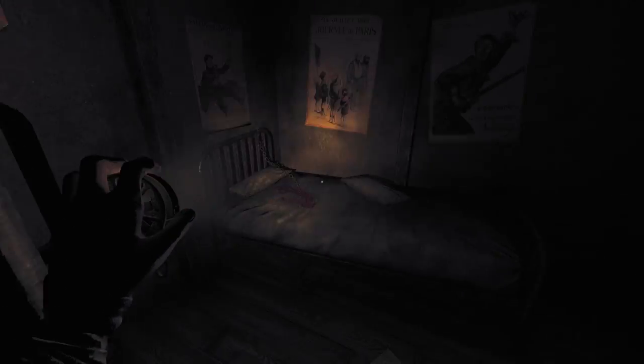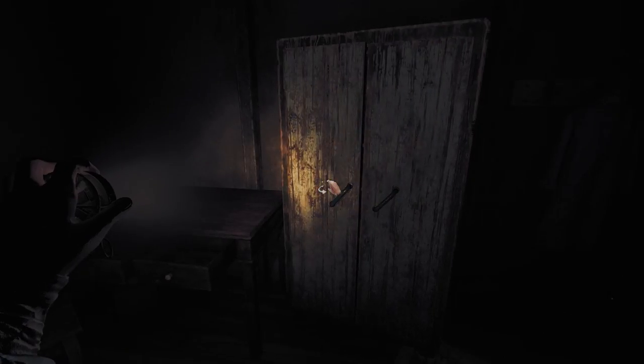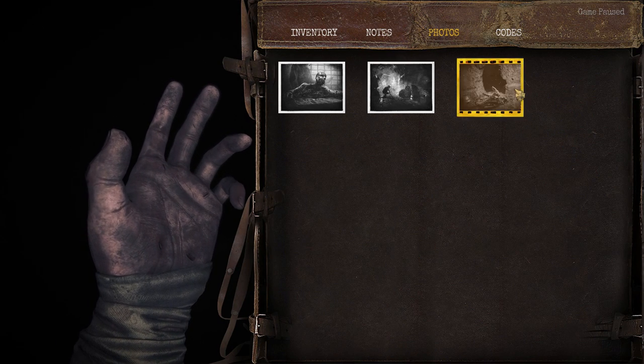I mean, we saw it explode through a crate when it grabbed that guy at the start, so I don't think this is really gonna stop it if it wants to come out. But I'm hoping we might draw a little less attention, at least. What is this doing here? There's the hand.